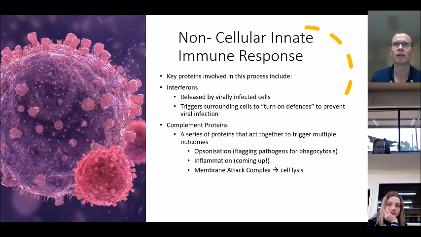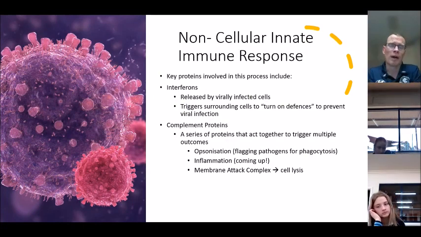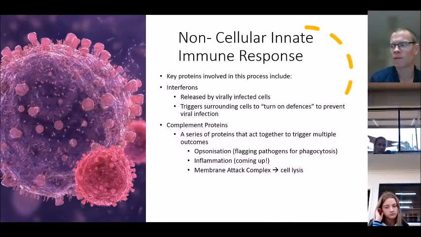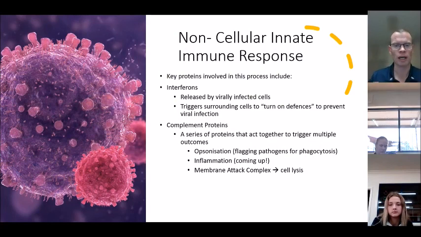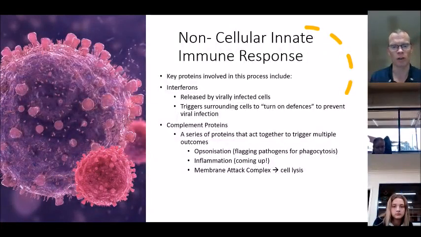The non-cellular responses, there are two key groups of proteins that are involved. And again, they're named. You need to know interferons. All you need to know about interferons really is that when a virus enters a cell and then reproduces, it triggers the release of interferons. Interferons then circulate to nearby cells. They send a message, basically like a distress signal saying, hey, I'm infected, just warning you, you might want to protect yourself. It causes the cell to make changes to its cell wall so that it's harder for a virus to infect the next healthy cell.